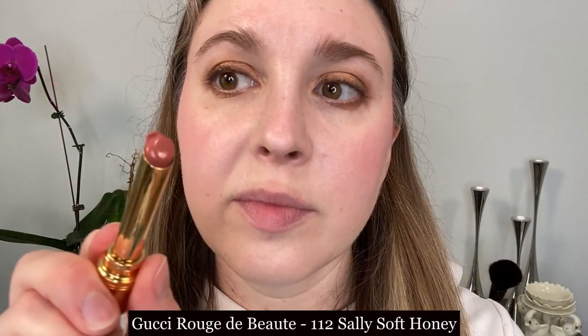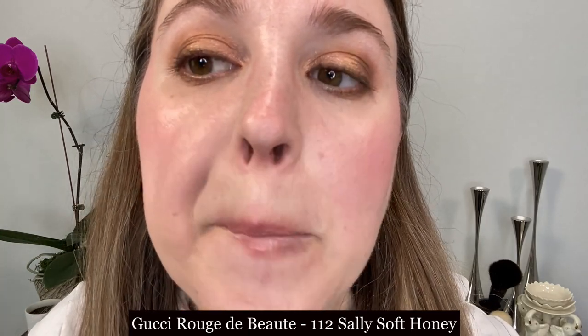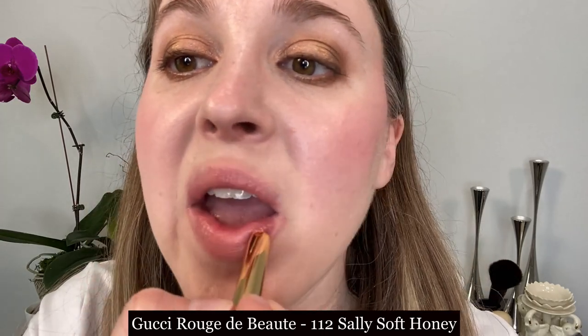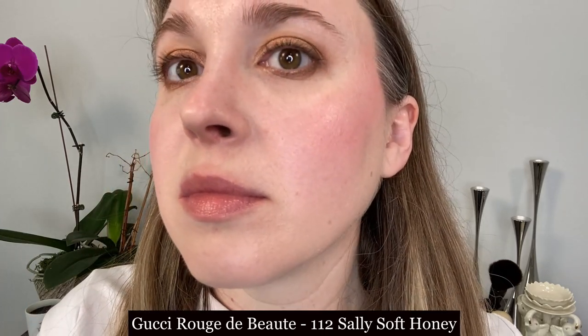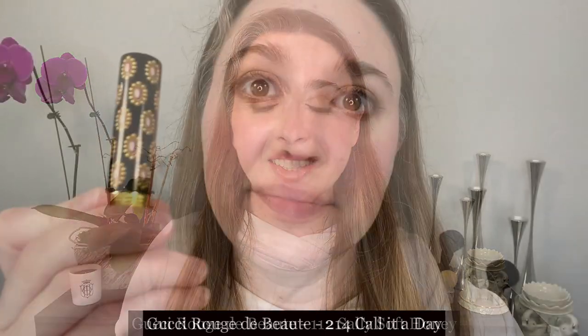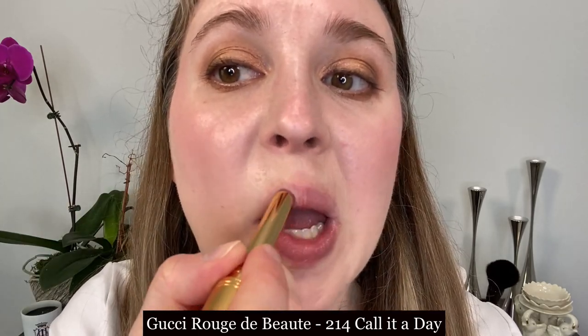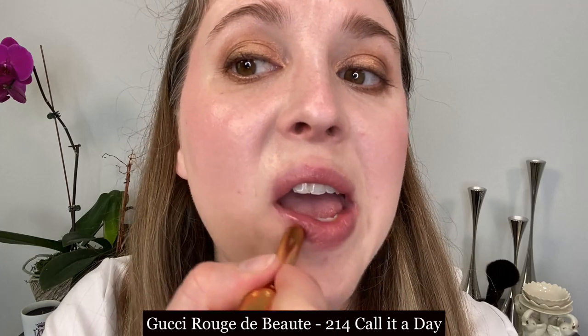Let's go ahead and get started. We're going to start off with the Gucci. The new Gucci Rouge de Bottee Brillant Glow and Care Lip Color comes in a wet glow finish. They have a glowy finish with an ultra moisturizing formula, a creamy texture, and the idea is to preserve the natural beauty of the mouth so that lips look more full and plumped. These lipsticks retail for $42 US dollars and you get 1.8 grams of product, which breaks down to $23.33 per gram.